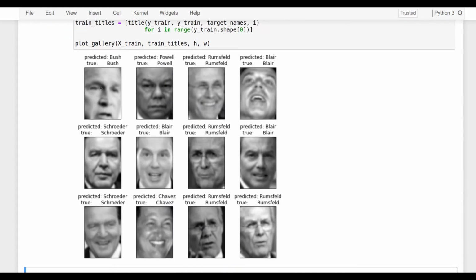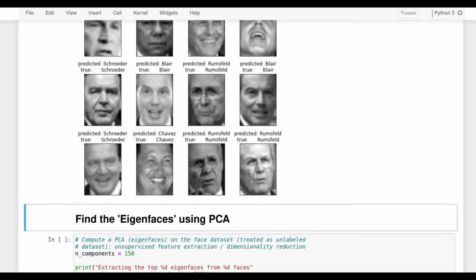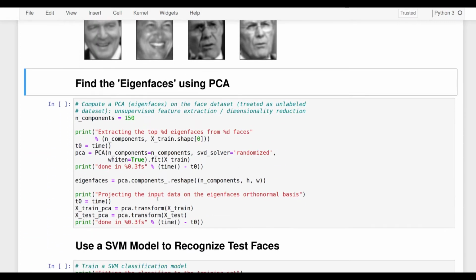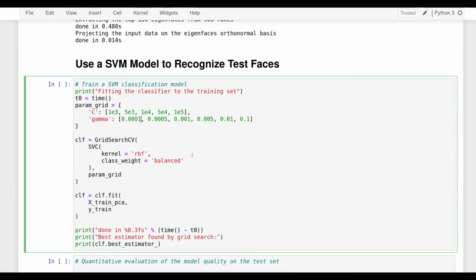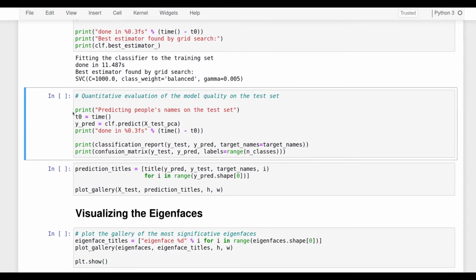Here's George W. Bush. Here we got Tony Blair. So we have a bunch of people. We're going to use these to generate our eigenfaces. In other words, eigenvectors. So this is going to be doing that, okay? Eigenfaces extracted. This is the classifier, which in our case is an SVM. We really can't talk about these things right now. All right, so now we'll just see how this thing did for predicting.